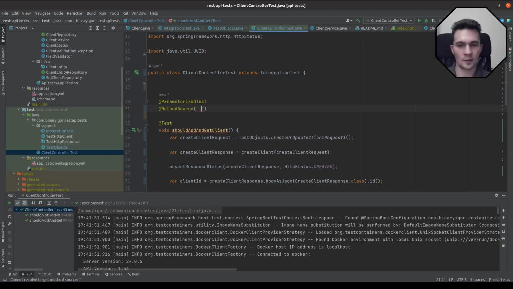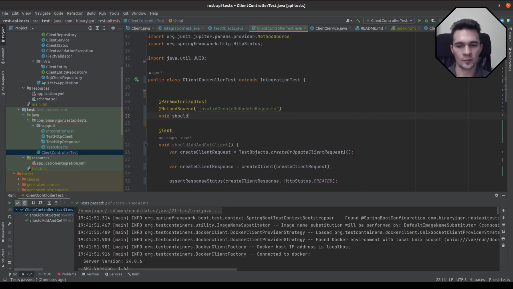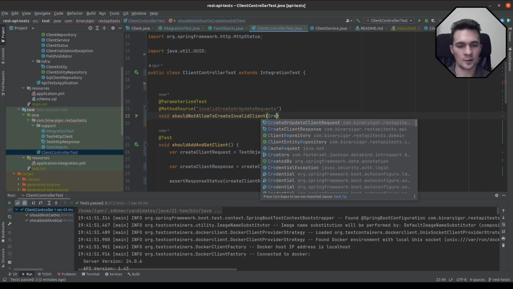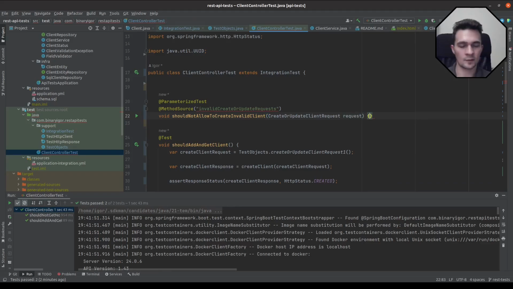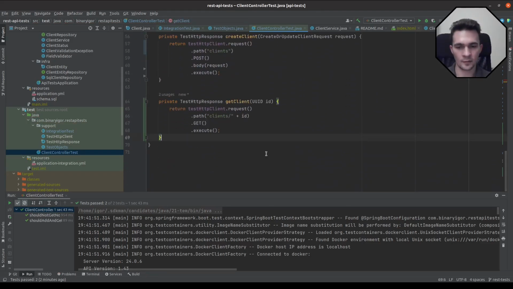Let's name it invalid create or update requests, for example. Should not allow to create invalid client, something like that. Request, and let's have that method.